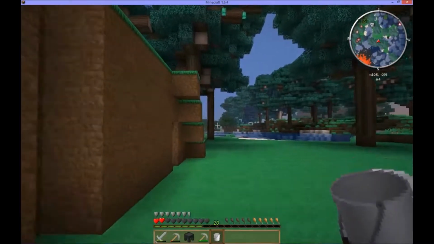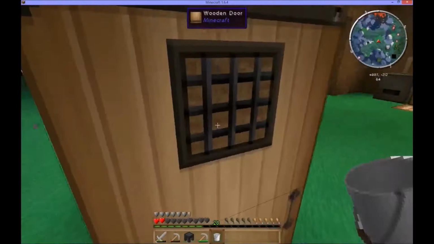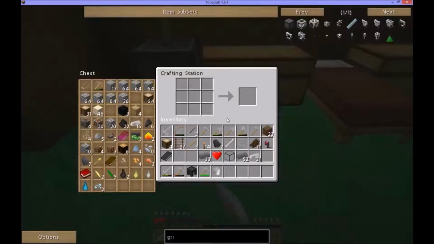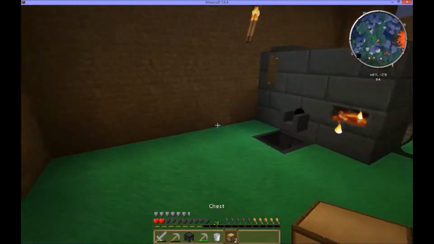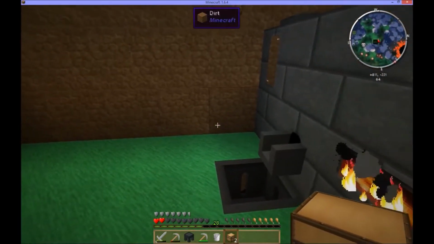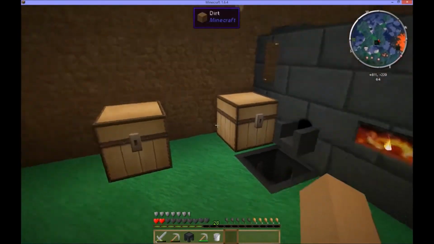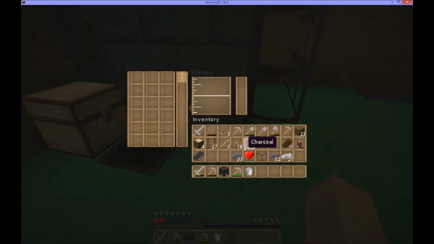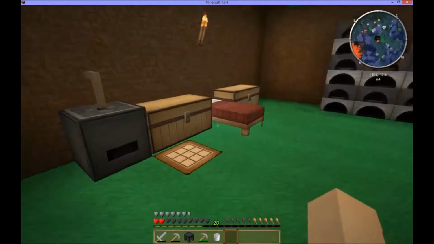So, oh, we're going to need some chests over here, so let's go ahead and make some chests really quick. 1, 2, 3. Bada bing. Bada boom. We want one for stuff that has not been smelted, and then stuff that has been smelted. Great, great.